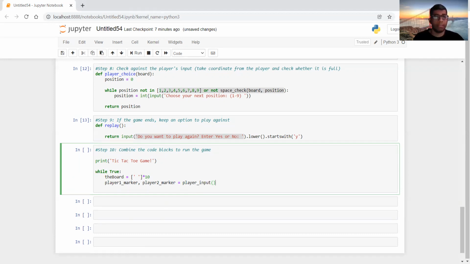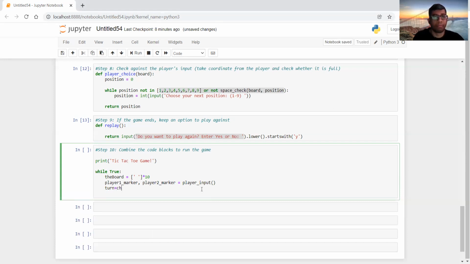So we will take the player's input. And then we'll define another variable called turn, by using the choose first function that we have defined earlier.